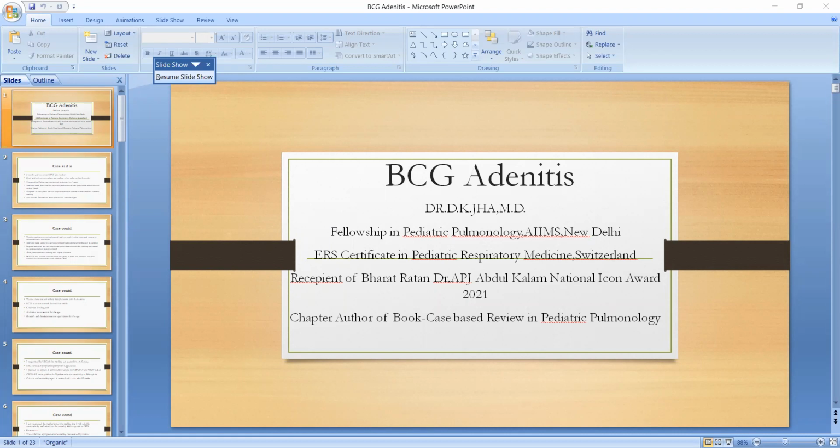Second is higher dose of administration. The recommended dose is 0.1 ml, and in inoculation you may give 0.2, 0.3, 0.4 ml like that. Third is residual virulence of the vaccine strain. Some virulence may be there in the vaccines which may cause these reactions. And this is very important, faulty storage conditions, meaning cold chain maintenance is mandatory. If you are not maintaining this, then faulty storage will lead to adverse events. The other factor is primary immune deficiency, which I have already described.